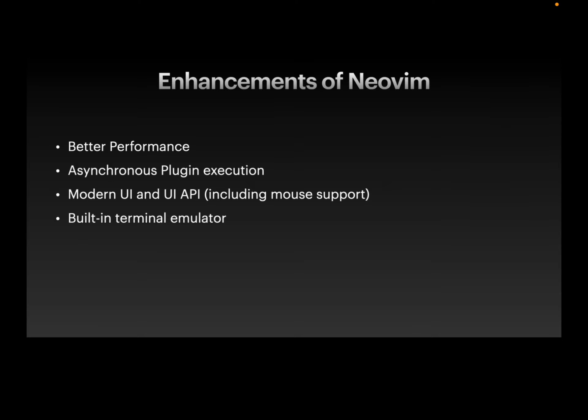Then we have a built-in terminal emulator, which makes it easier to run code as compared to Vim's, because whenever you write a Python file in Vim, in order to run it, you'll have to exit Vim, type python and the file name in the terminal, and then run it, and then check again. However, because Neovim has a built-in terminal emulator, it is no longer needed, and you can just run the code inside of Neovim itself.